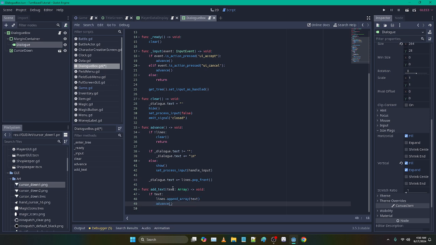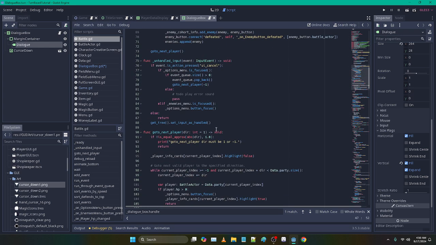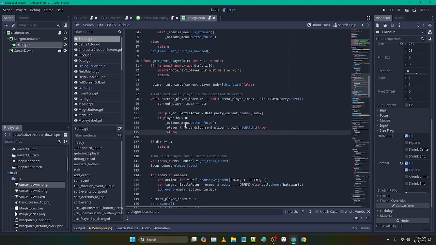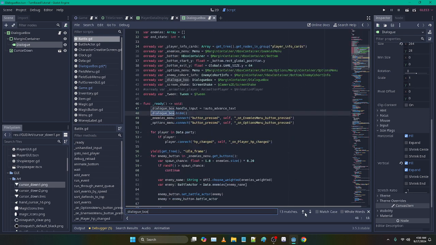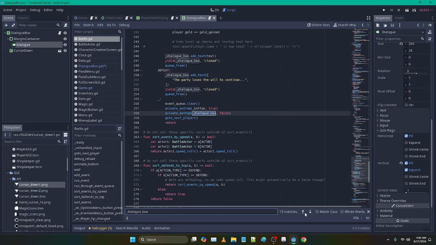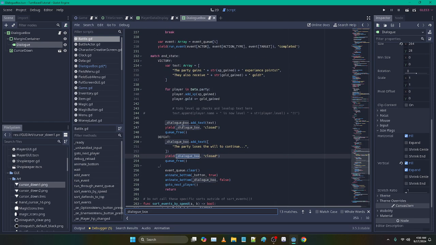We check if that text array even has anything, and then we append the text. Now it doesn't check if these are strings. It assumes that we know that much. And I'll show you how we use that in reality. That's probably just a recap for you guys, but we might as well. So if I do a search on my dialog box in my battle script, let's see what we can get to come up. Animate bottom, that's just the animation of it. So here's how we're using it.